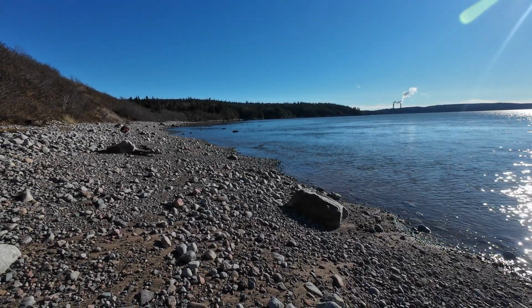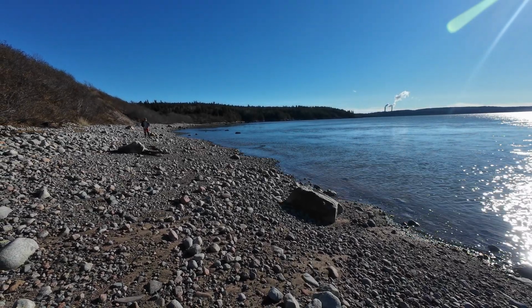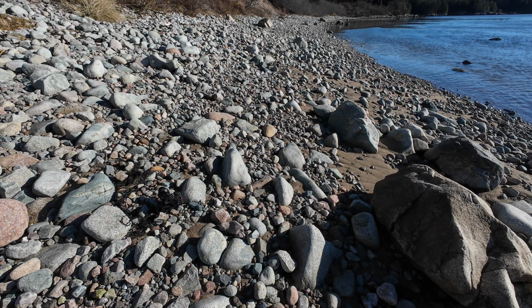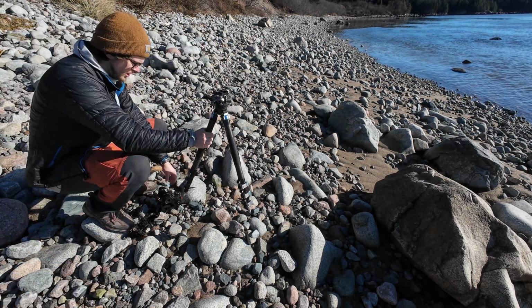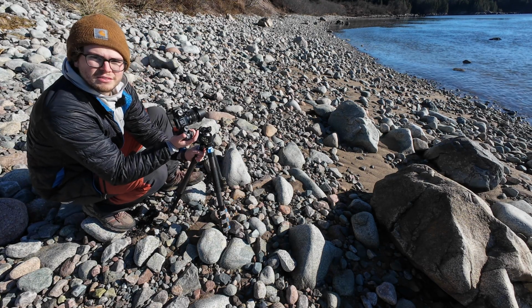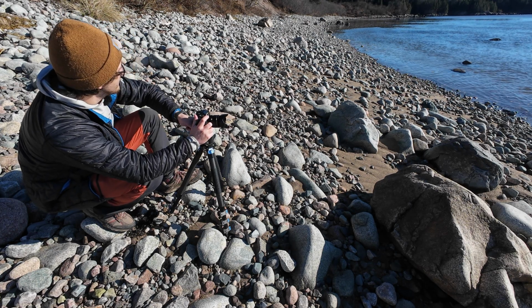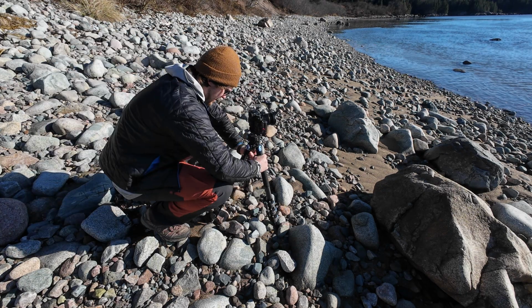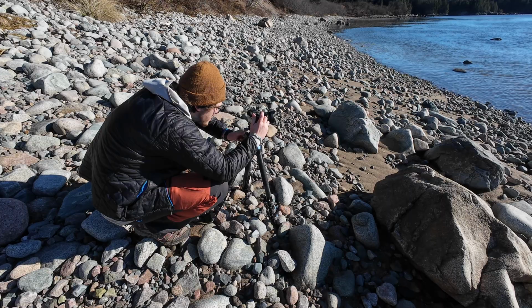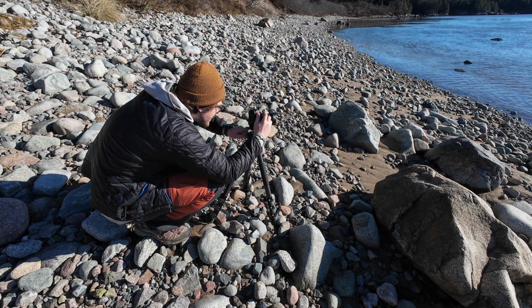Leave my camera here so I don't forget where my composition was, and race against the tides to get my tripod so that I don't wash away my camera. So the plan for this is to get quite low behind these couple big boulders, and if I work fast enough before the tide comes in even more, which it is doing very rapidly as a consequence of being on the Bay of Fundy. It's always a race against the tides. There's a couple other little boulders in the water as well. I think it could frame up the power plant quite nicely.